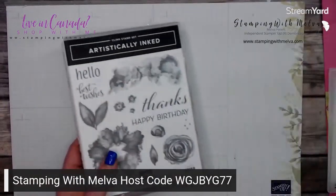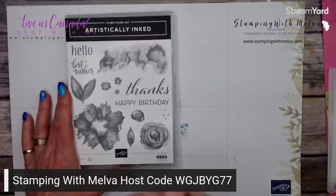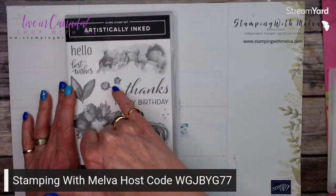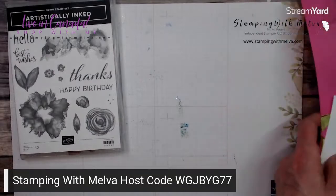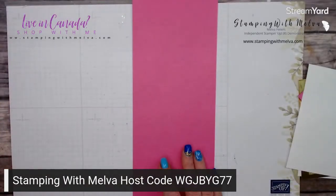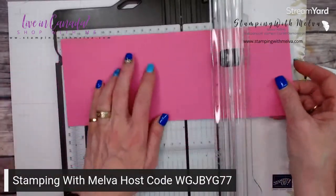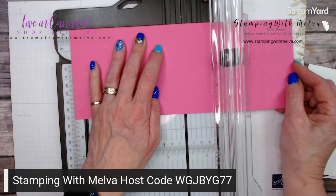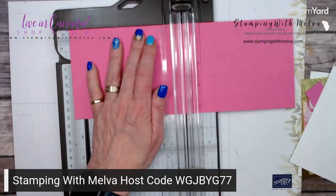As I said, I've pulled out the Artistically Inked, which is part of the Expressions in Ink. There are dies with this as well. I'm really just using this happy birthday sentiment, and then I think I'm going to use some of these little tiny flowers. For my supplies, I have pulled out Magenta Madness because that's one of the colors in the designer paper. This is also one of the colors that will be retiring. It's one of the In Colors from 2 years ago, hard to believe. It will be retiring come May 2nd or 3rd when the new catalog comes out.